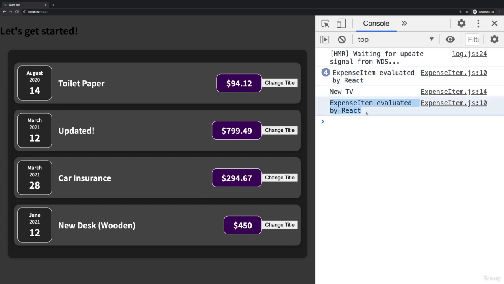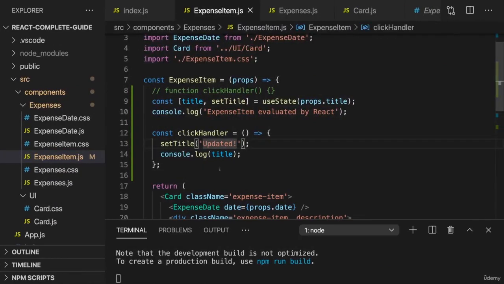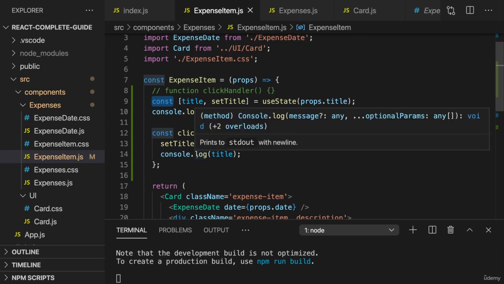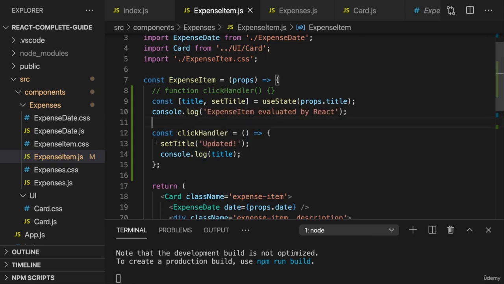Which is basically happening because of what I just explained. Only that specific instance is being updated and therefore being re-evaluated, and the other instances are not affected by that state change. And that's important to keep in mind, that state really is separated on a per component instance basis. Now there's one other thing which could be confusing, and that's the fact that I'm using const here. Why am I using const here when we do eventually assign a new value?